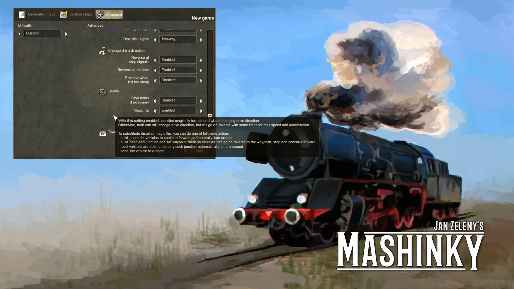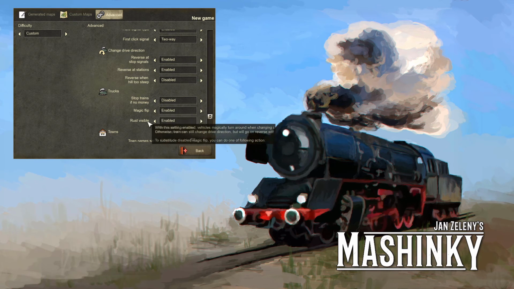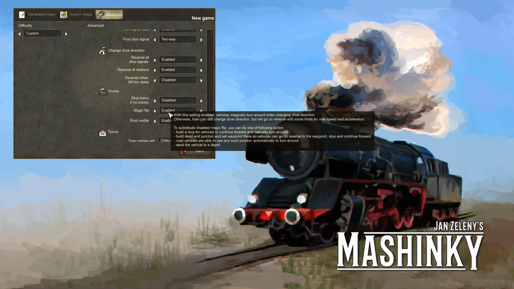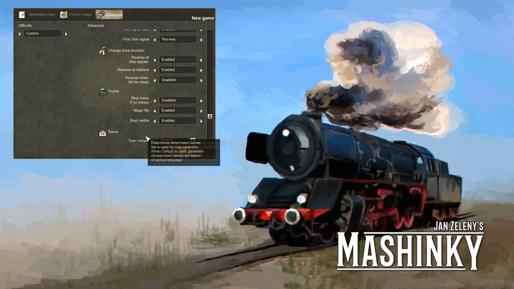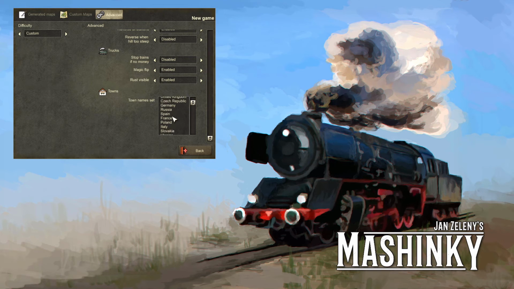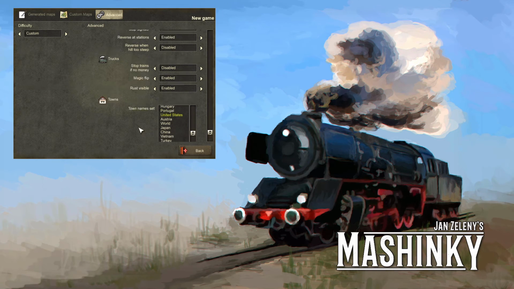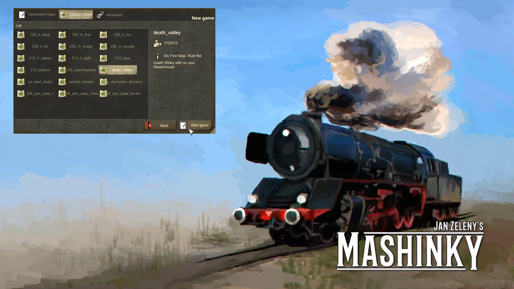Alright, so moving on. We have stop trains with no money disabled, so that means if they don't have the proper tokens, they will go really slow. Magic flip enabled. Again, we're not going to do a one-way playthrough, we'll do two-way, so they can flip. And rust visible, why not? Town names: it's a map of Death Valley, so United States is appropriate, right? So alright, I think that's it, and we can start the game.